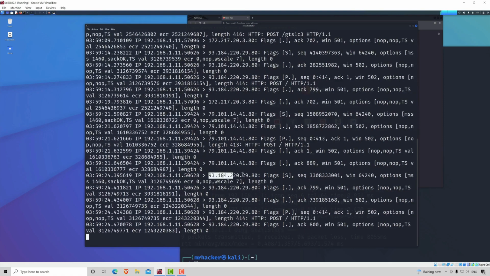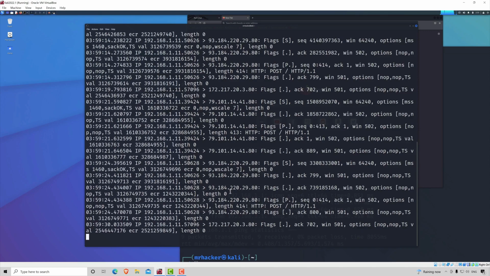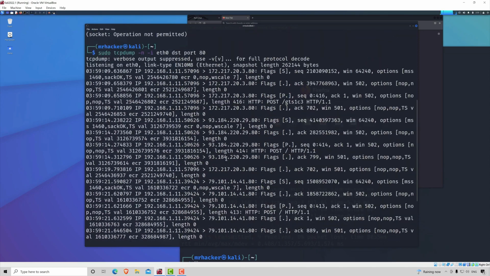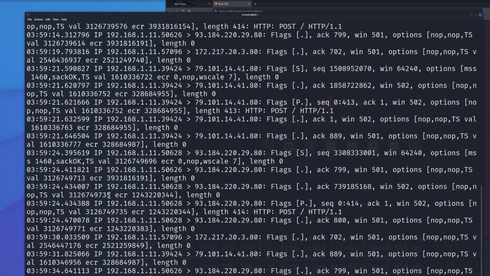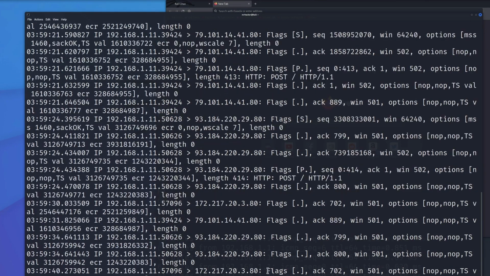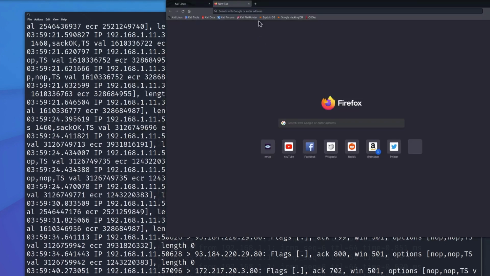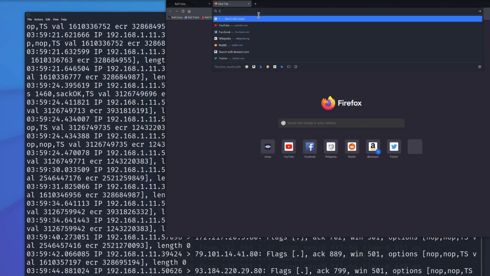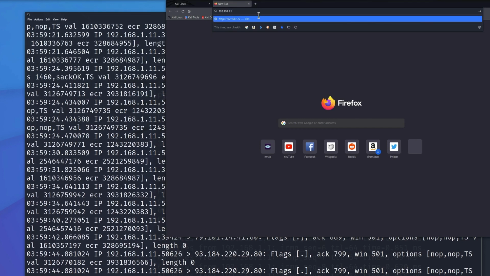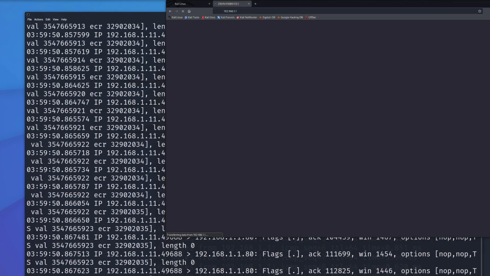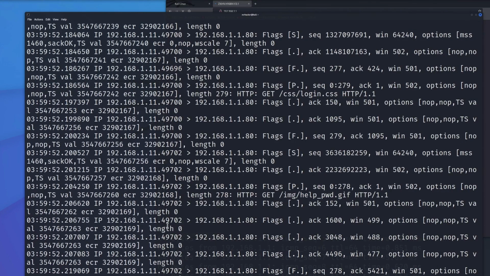We also get which IP addresses it is connecting to, and it can go a little bit fast sometimes, so you might want to scroll up in order to catch something, but currently we only see that the Kali Linux machine is making connections to certain IP addresses over port 80, and that is due to the fact that I started Firefox. For example, if I want to visit my router login page, which is HTTP, it will capture it right here. Here it is.